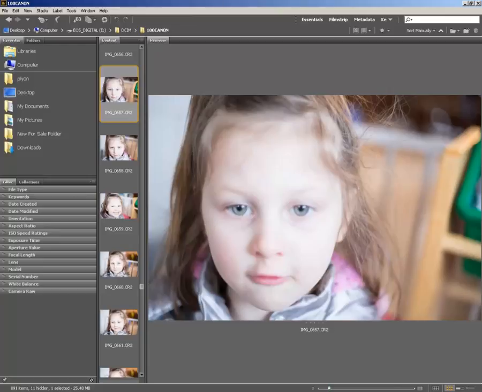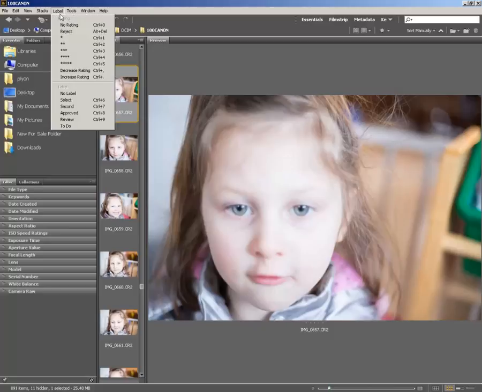Today what I'm going to show you though is how to go through and label images that you want to keep. Up here there is a tab that says Label, and there are certain shortcut keys that you can use to approve or rate your images.